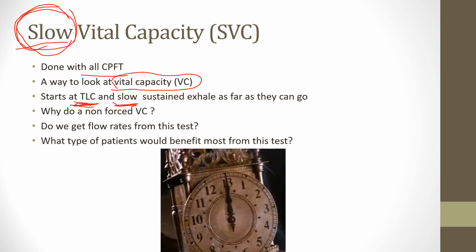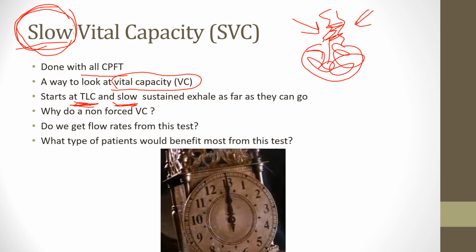All right. Why not do a forced vital capacity? Well, we just talked about this. If I just did a forced vital capacity only, then I'm going to have premature closure of my airways for someone that has emphysema, let's say. And there's a bunch of gas that will stay trapped in their lungs. So over here, emphysema, here's your alveoli. These are your floppy airways here. So if I have this patient exhale forcefully, I'm going to have this area flop closed really early on and trap a lot of that volume that won't make its way up and out of the lungs.